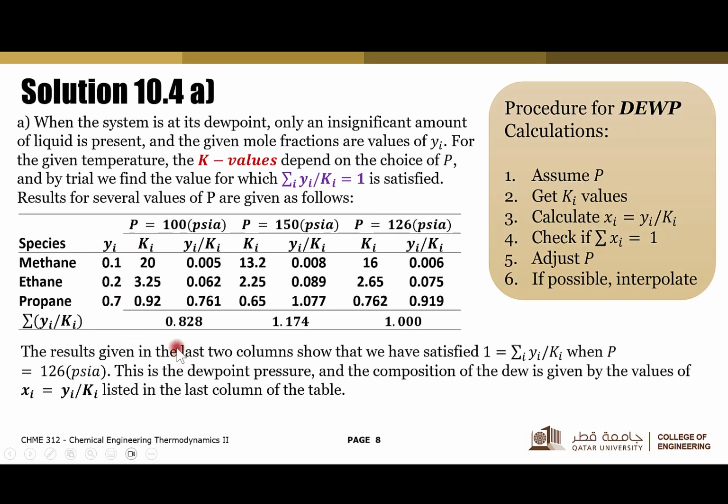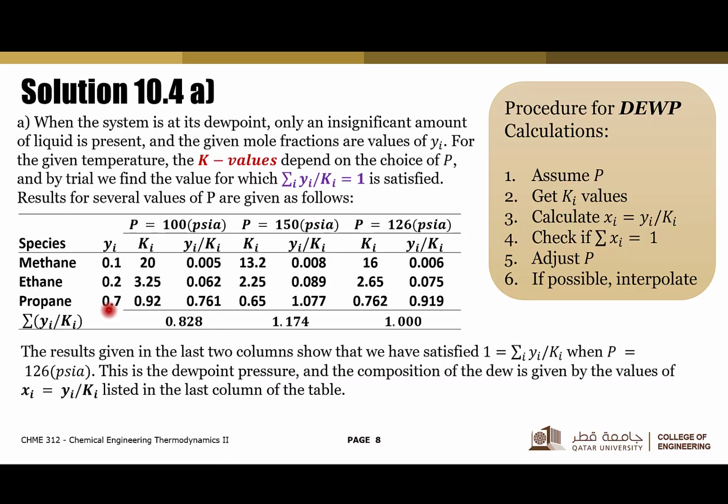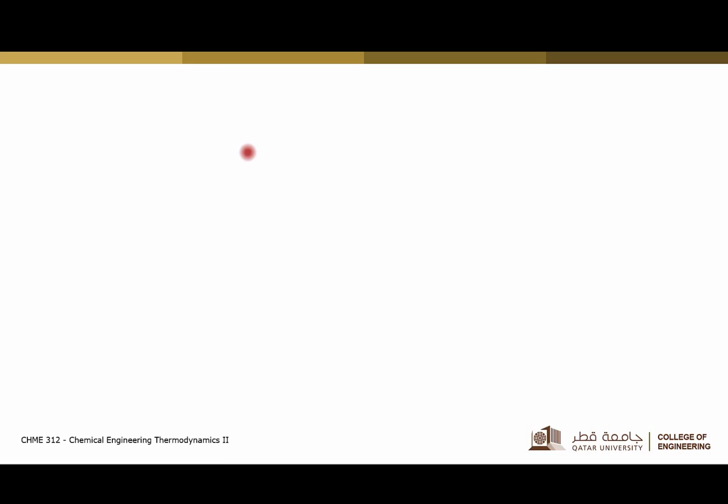So now, we're going to split it into two problems. First one is dew point. Second one is bubble point. When I'm trying to find the dew point, I'm assuming my mixture is all vapor, and then I'm condensing. So my initial assumption is the composition that was given in the problem, y is 0.1, 0.2, 0.7. That was given in the problem. Let me go back and show it. Did I write it on the right side? No, I didn't. So 10, 20, 70, right? That's the initial assumption.